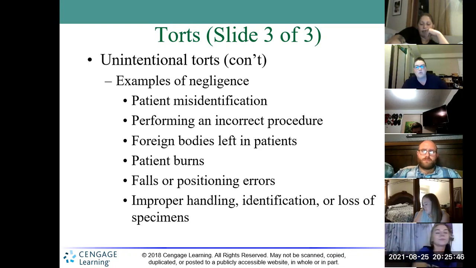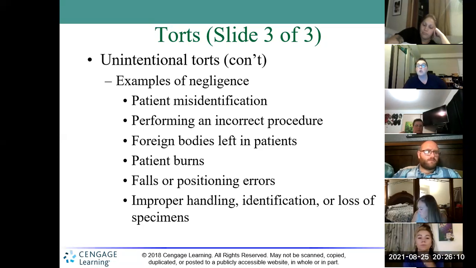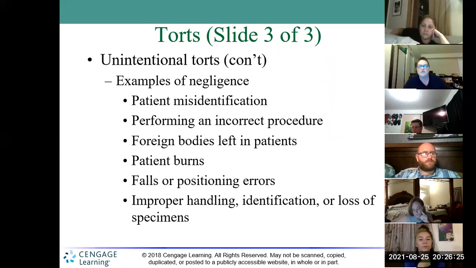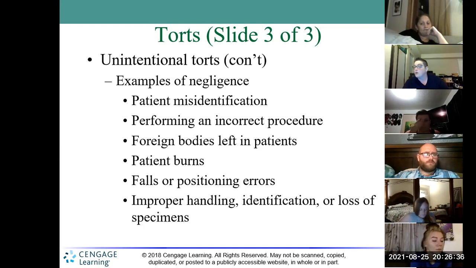Okay. And then improper handling, identification, or loss of specimens. This is one thing that they're going to cover in the lab: proper labeling of specimens, how to handle them, and what to do if one is misplaced. I want you to go to the lab with a lot of questions on these. How do I label a lab specimen? What all do I put on the label for identification? How do I handle it? Who do I give it to? Ask a lot of those questions and get some good feedback, because they work at different facilities, so it would be really nice to hear how different facilities handle those procedures. And read this chapter, especially that section, before tomorrow night.